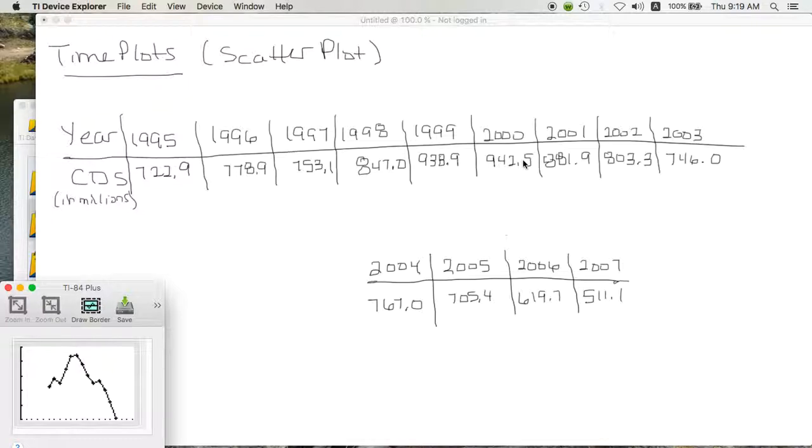So basically what this is saying is this data is the millions of CDs sold in a year. And you can look at the data and see that it spiked initially. This is kind of around when CDs were first coming out. And then it rose steadily, and then it started to decline, and it made a sharp decline in this time here.